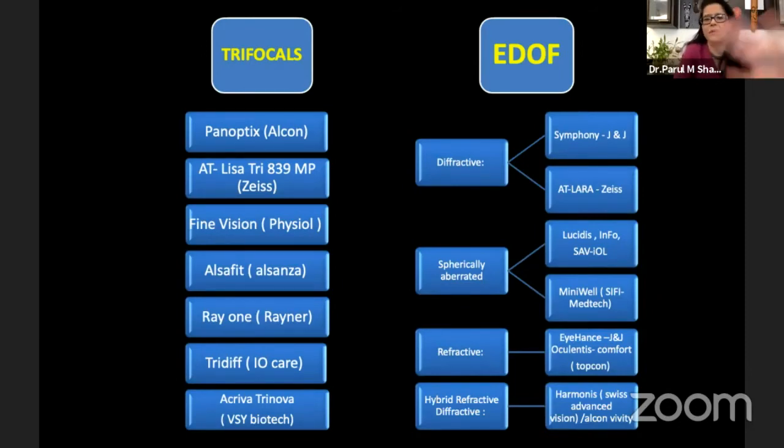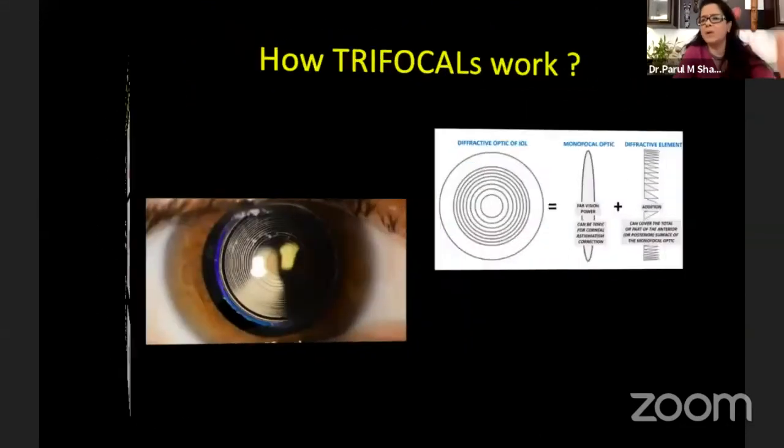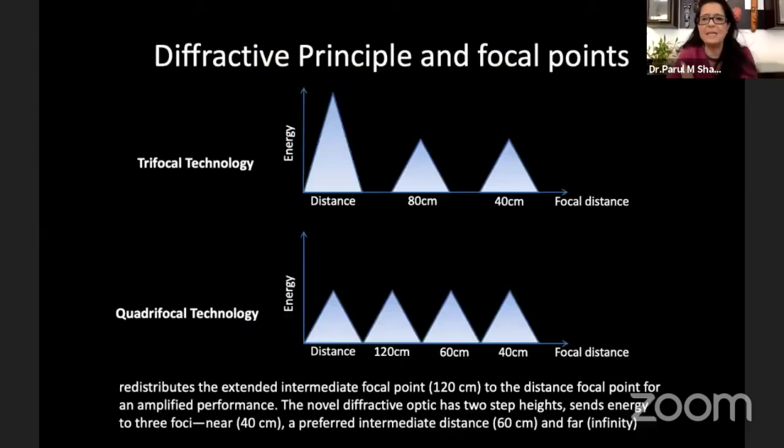So this slide is just to give you an overview that there are that many lenses out there. Broadly, what your diffractive lenses are doing is making multiple foci so that you get an extended range of vision. And there are many modifications which keep coming on how to choose the rings, their size, their width, so that the problems of light utilization, contrast, and glare and haloes become less and less. So I won't go into the real optics of it because I want you to get an overview on how to incorporate more and more presbyopic lenses in your practice.